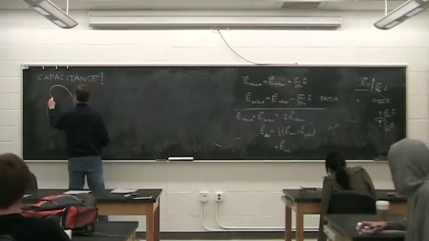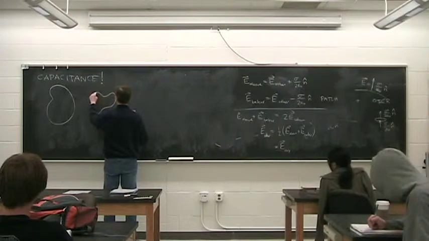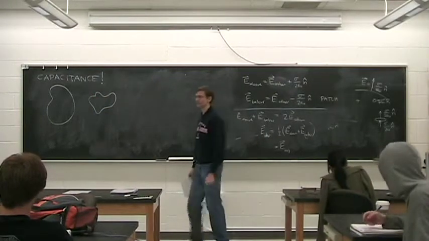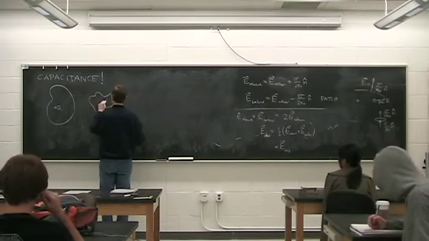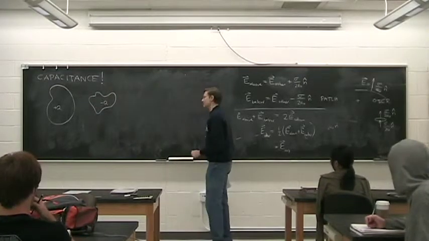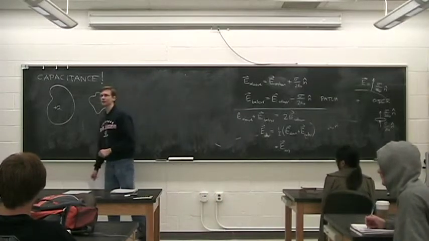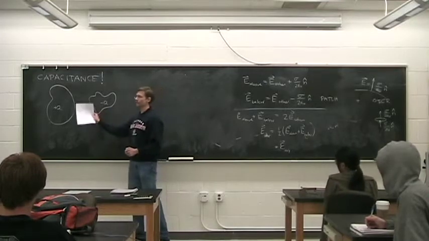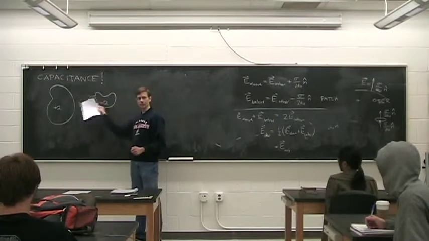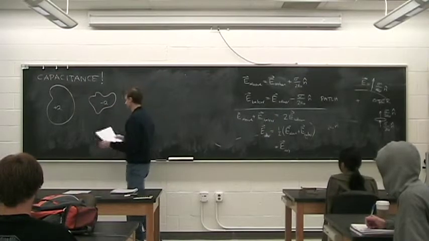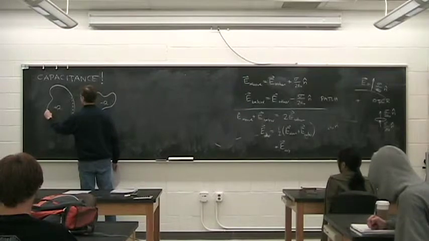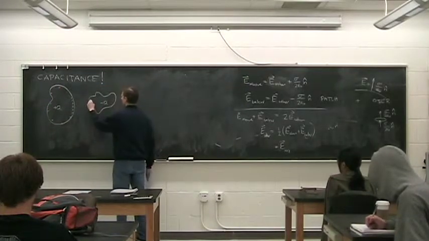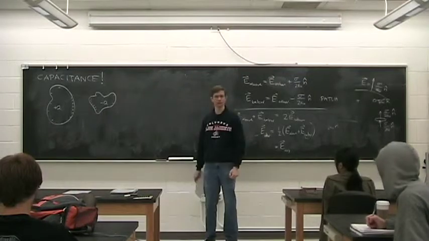All right. Though capacitors that are manufactured don't typically look like this, you could make a capacitor like this that just consisted of 2 conductors. And so we're going to put charge plus Q on one conductor, charge minus Q on the other conductor, and because positive charges like negative charges, there's going to be a tendency for the charge to distribute itself so that there's extra charge density on the parts of the surfaces that are nearer one another, because that can get positive charges closer to negative charges. So you'll get something like that, where there's a buildup of extra charge density in the region where the conductors are closest to one another.